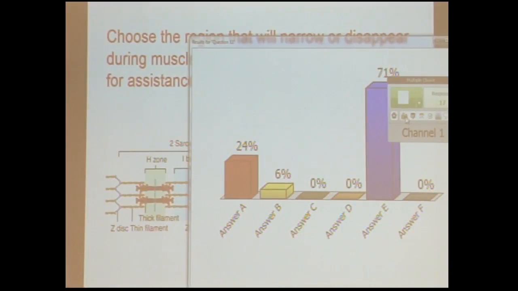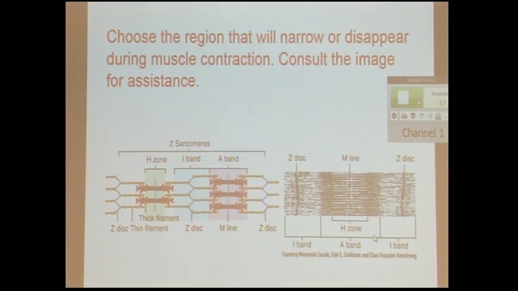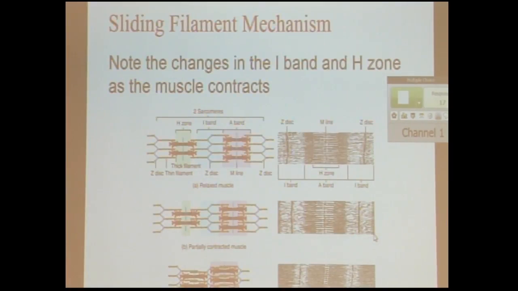All right, so mostly people put E, which is correct. So if you look back at this one, if you squish them all together, what are you left with? Basically only overlap. And do you remember what the overlap was? Yeah, the overlap is the A band. So why does the A band include the H zone? Basically the A band includes all of the myosin, whereas the H zone is the myosin by itself. So if you don't have any overlap, you don't have any H zone anymore, and you don't have any I band anymore.